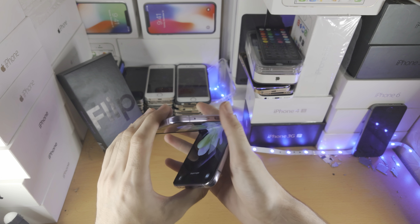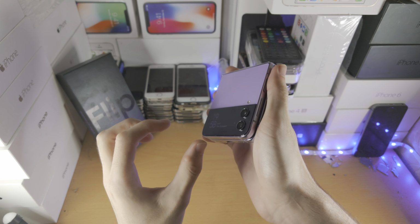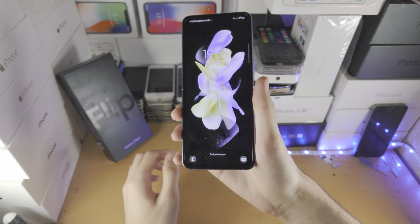Now with two hands, you just want to have one hand gripping the Z Flip 4, other hand just grips the top part with the thumb. You pull up, boom, and you're good to go.